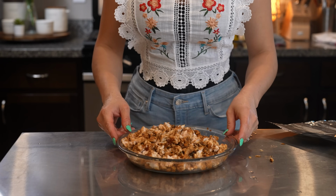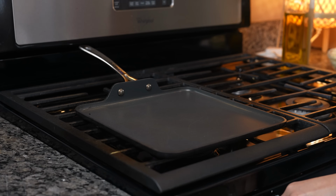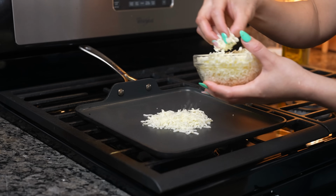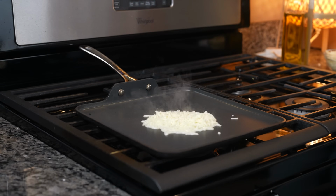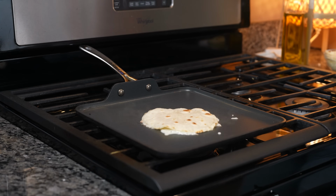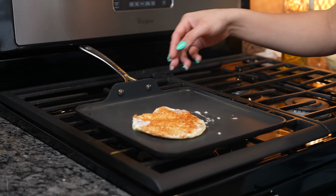Okay, so once we have our chicken all nice and chopped, now we are ready for the fun part. Okay, so I'm going to get my comal and I'm going to set it on medium heat. And to that we're going to add our Queso Oaxaca. And once it begins to melt, we're going to place a tortilla. And just allow it to melt to the tortilla. Okay, and then we're going to flip it over.